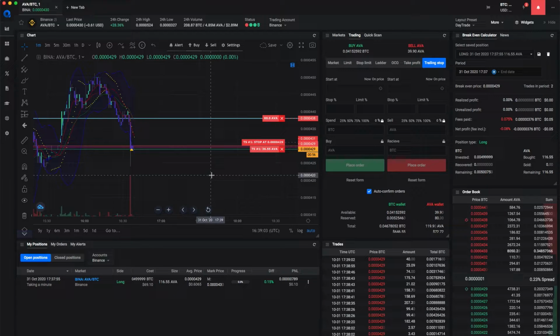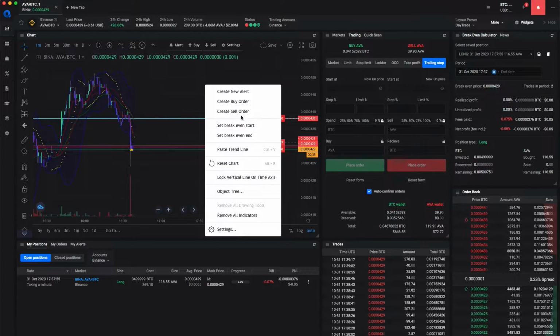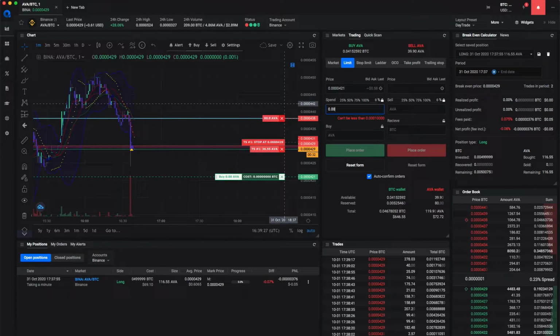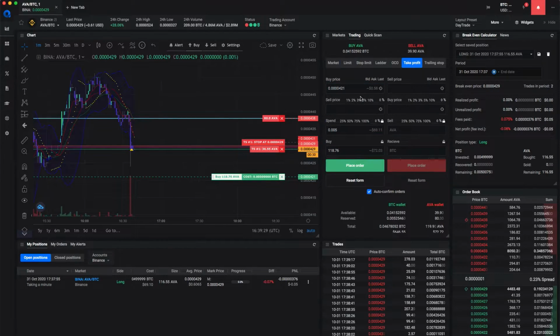I also like to set up an extra safety net where I place a buy order below where I've previously bought. This will help me reduce my break-even price and means that I can get out earlier. Now, because I don't want to constantly look at this trade, I could use a take profit order again to set up the buy order and then immediately sell. Doing it like this will allow me to walk away from my computer and still have the safety net when the buy order is filled, and it will ensure that I won't miss my sell.